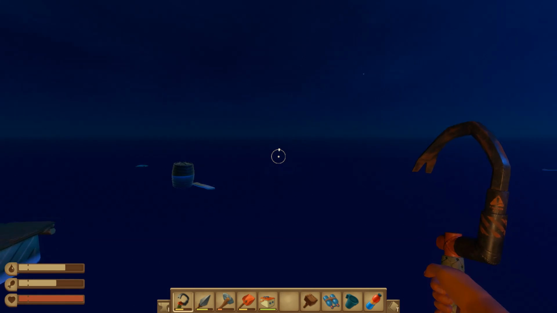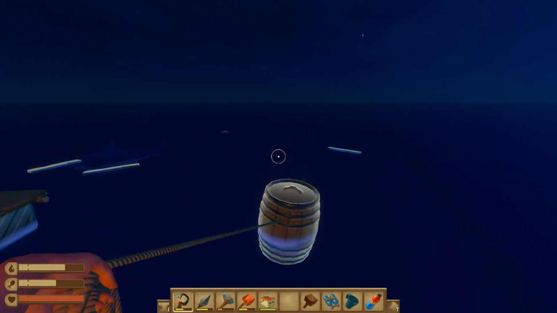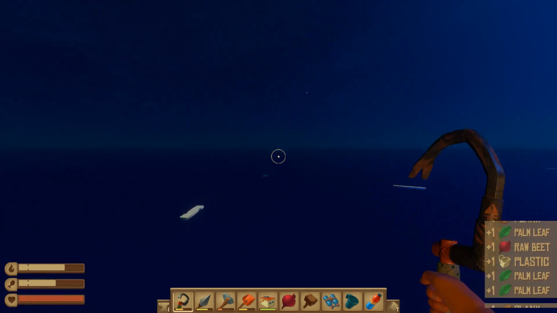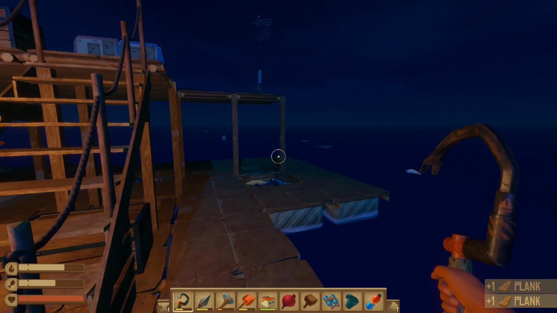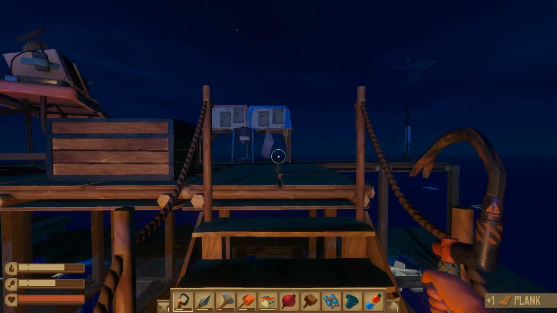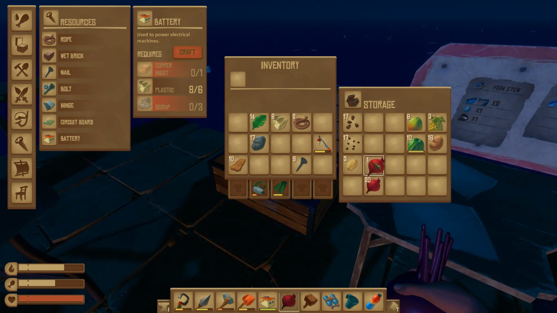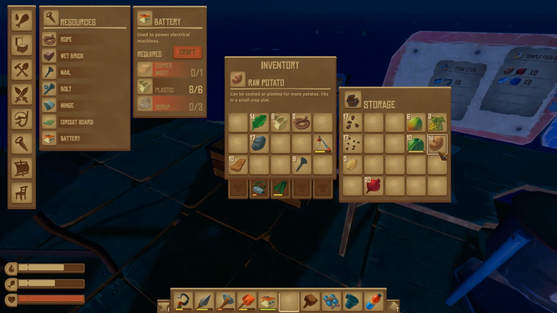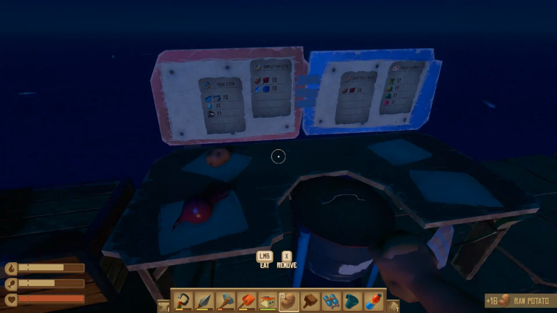Ooh, shiny barrel. And the shark is still going to be surrounding us. Alright, let's pull these in real quick. Nice. Alright, but let's pop on up and put the battery in as soon as I put this beet away as well. There we go. Actually, I guess I could put the beet out here and then grab some potatoes. Whoops. I need to plant more potatoes.